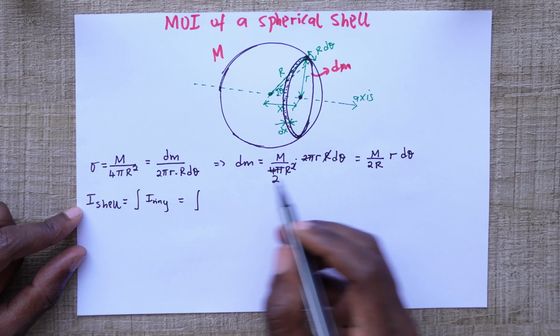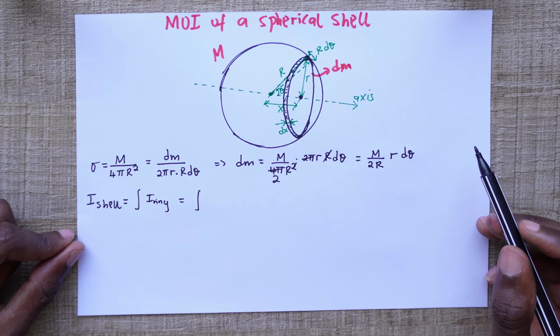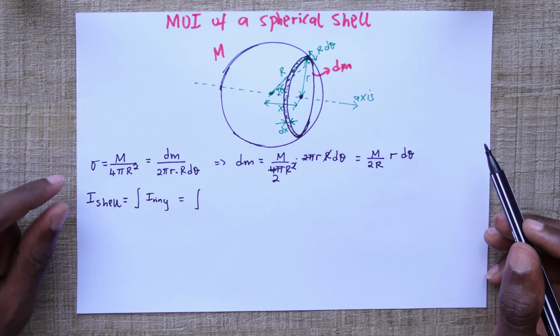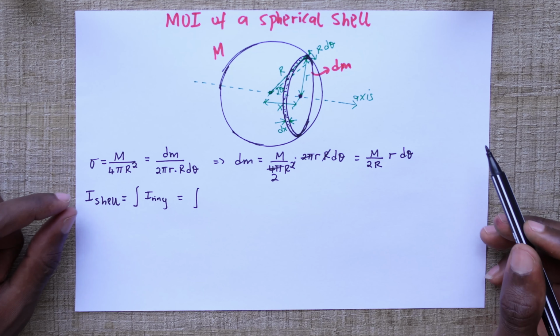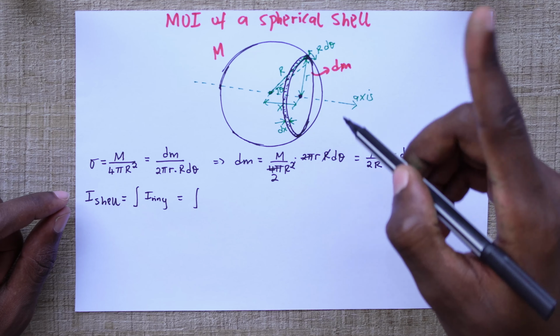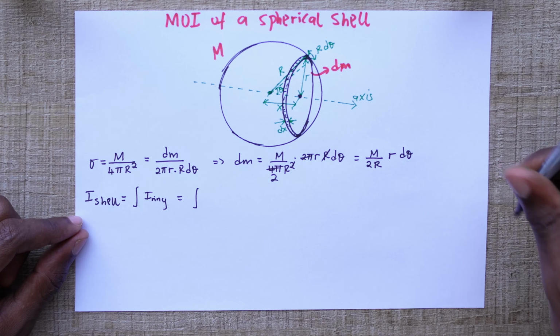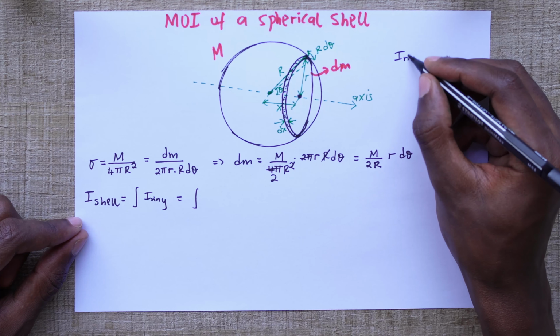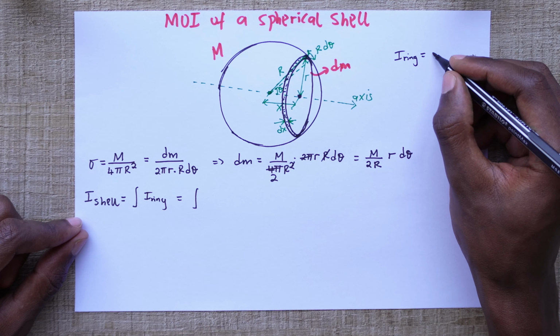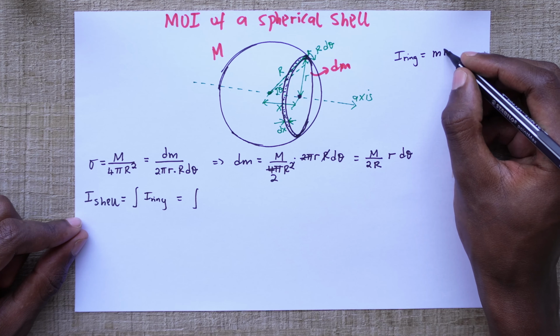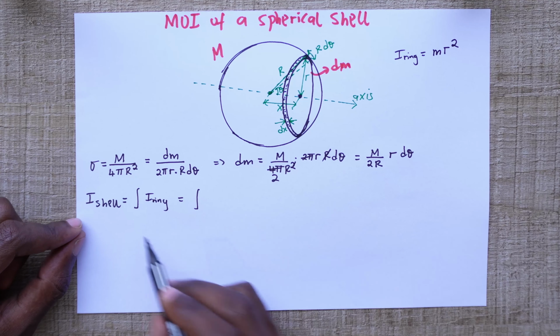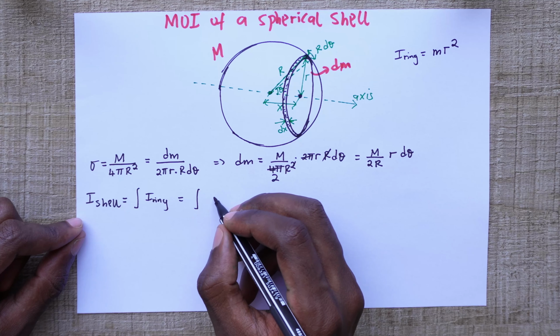Then you remembered that the moment of inertia of a ring, we calculated that in a previous video. If you haven't watched it, I will leave the link somewhere up here so you can go and watch it. So the moment of inertia of a ring, I can recall that. So I of a ring is just the mass times the radius squared. So we can just apply that formula here.